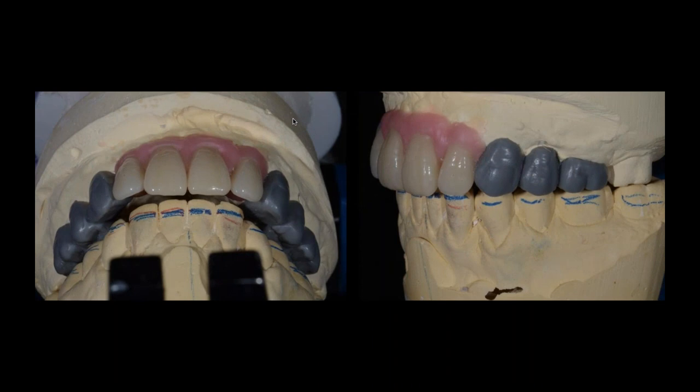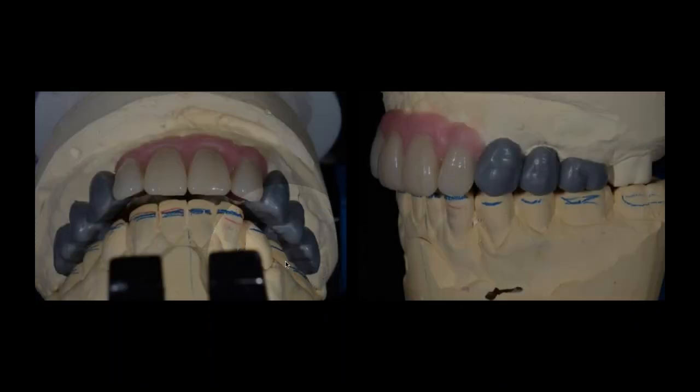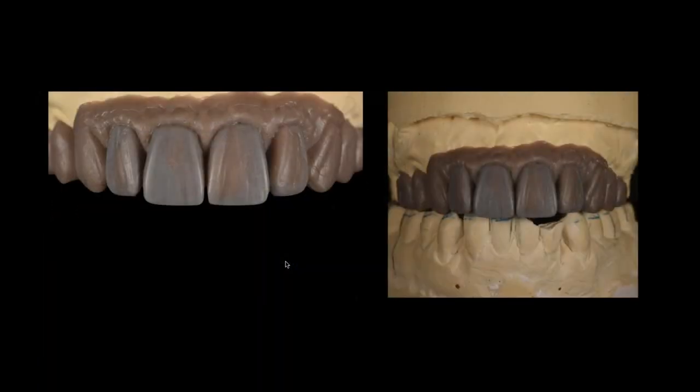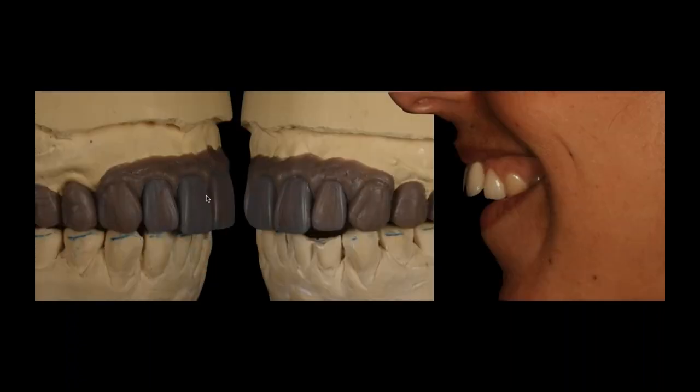So we're going to make a design of where we think the teeth should be. And I did that with a denture setup and an additive wax up. You can see she only has occlusion on 4 teeth. So bicuspid molar, bicuspid molar. That's the only area that she's really going to be touching on. So the occlusal management is really important for us. And in the end, we're going to take that diagnostic wax up and transfer it to a provisional. And that provisional will become our prototype of where we'd like to see her new teeth. And you'll also notice that in my prototype, I'm adding pink because she needs some more pink to support that lip.